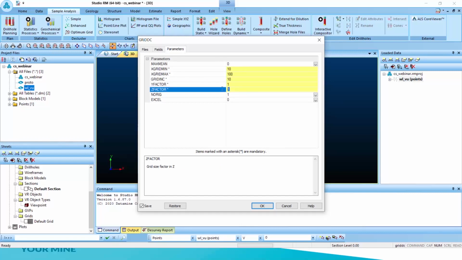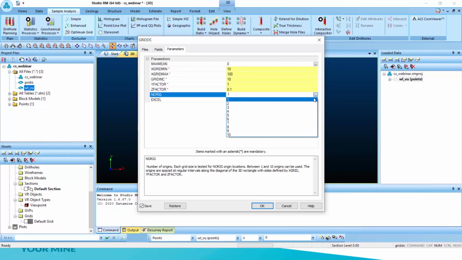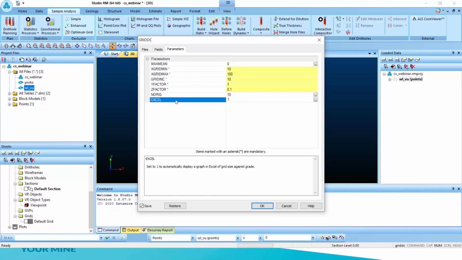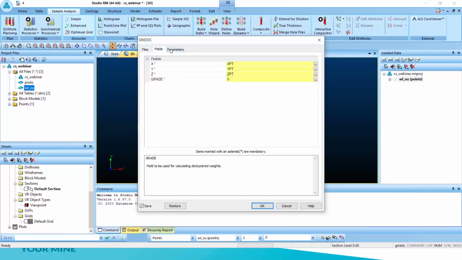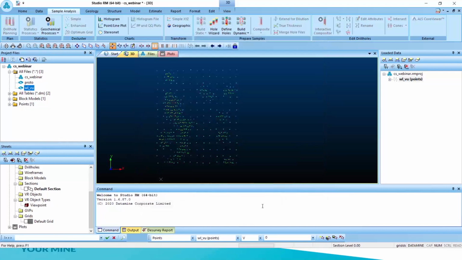And for Z, I would like to consider a rate of 0.1. And I will do this analysis at 10 different origins. And I will select this Excel file. It's going to plot the results for us. So if I click OK, it's going to run.